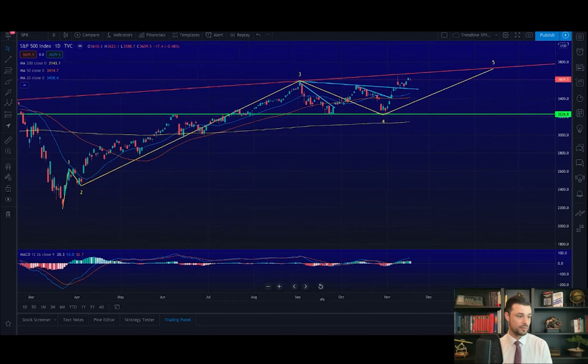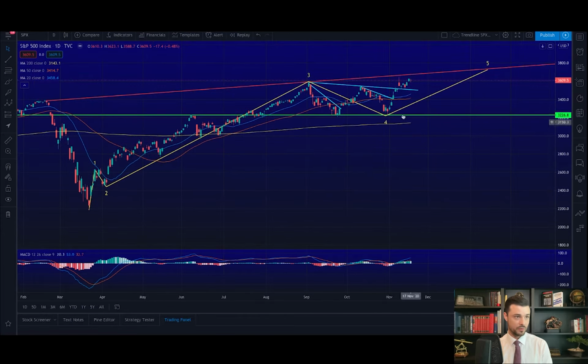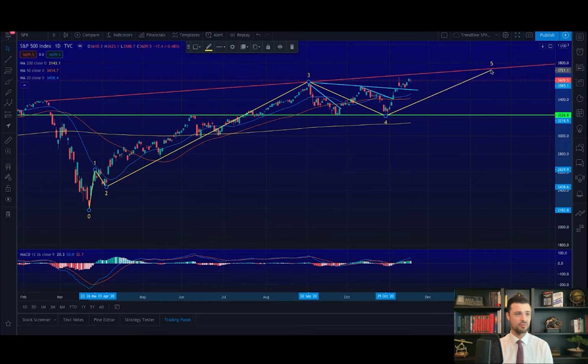Then we're probably going to have a deeper correction. But before that, I think we're going to be bullish for at least as long as the 3rd wave lasted. So as we saw, around 5 months. The 4th wave lasts 2 months. So I expect the 5th wave to last at least 2 months as well. So 2 months would bring us to the end, like January 21, something like this. So around here. So I expect this market to go higher until at least January 21.